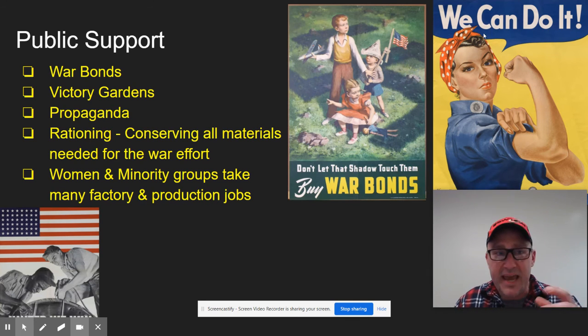So anyway, propaganda gets used over, and then war bonds. If you don't know what those are, you can still buy U.S. government savings bonds, but back in this era, they were often called war bonds or liberty bonds. The government had already raised taxes to pay for this hugely expensive war, but even just raising taxes wasn't enough to pay for the whole war effort. So the government essentially needs to start taking out loans, and they tried to convince as many people as possible to go out and buy war bonds.